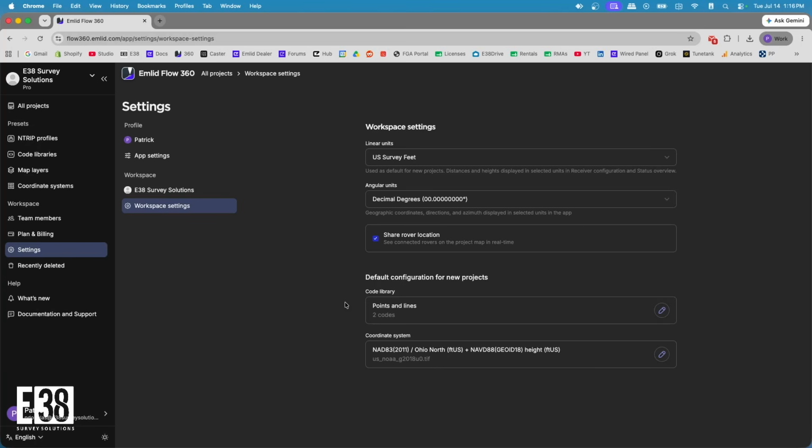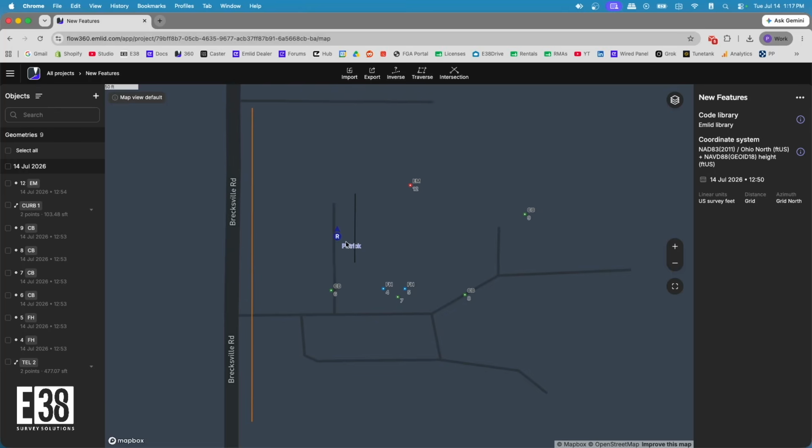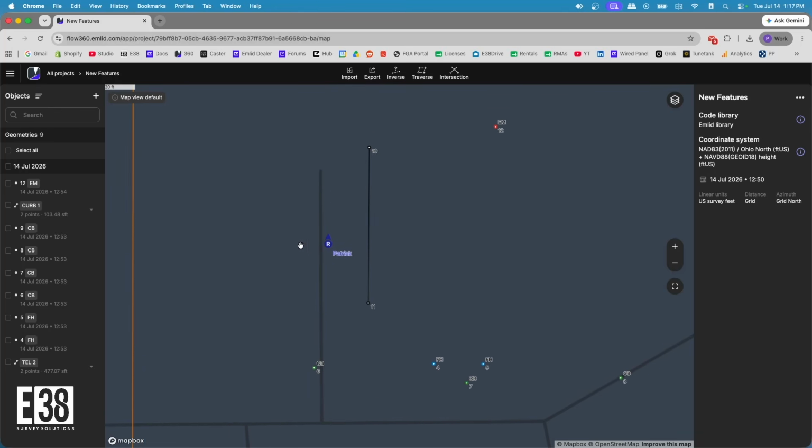Enabling that will then show us who in our workspace is in what project and where they are roughly in real time. So if we go back to our open project, you can see we have me as a rover in this project.